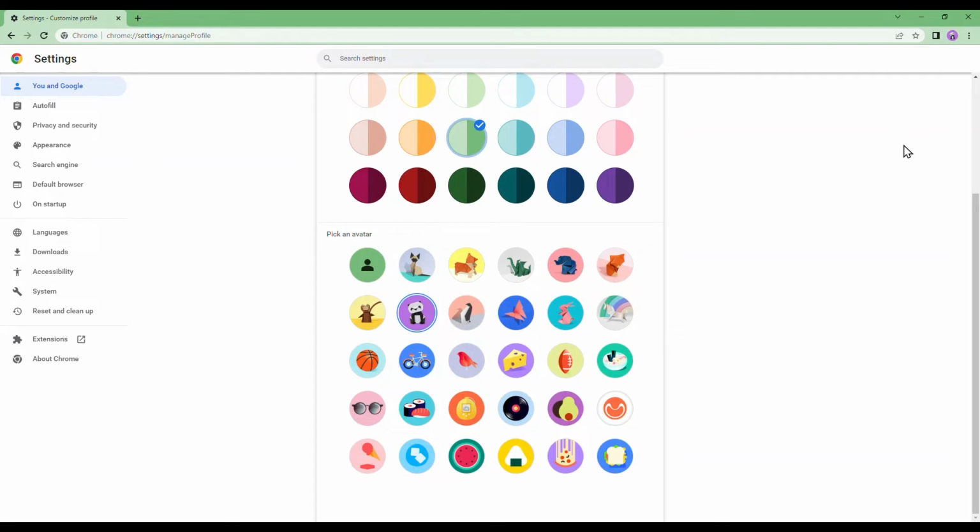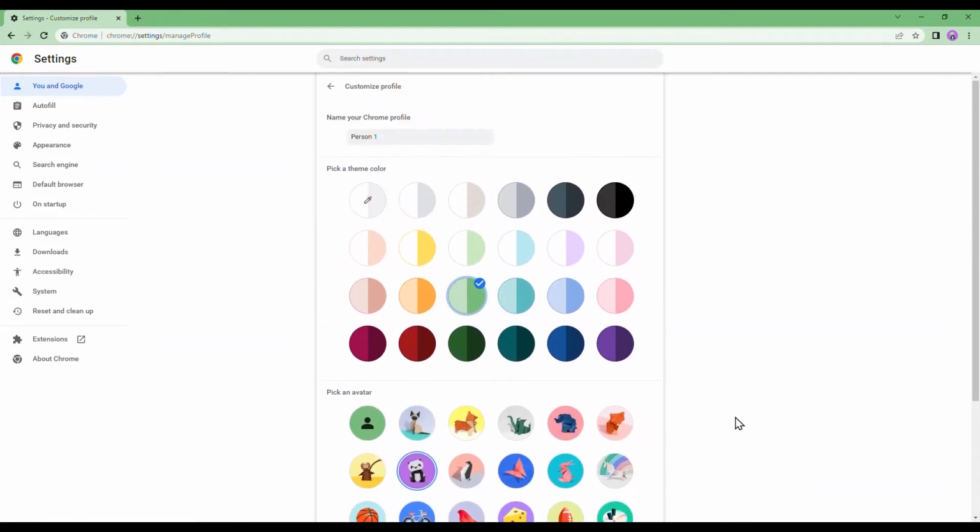But on this page, when I scroll down, I see that there is not a button to save these changes. So I know that they are saved automatically, so I don't have to worry about that. And these are really the only things that I need to do to set up my profile so I can start using it. I can save bookmarks or whatever else.